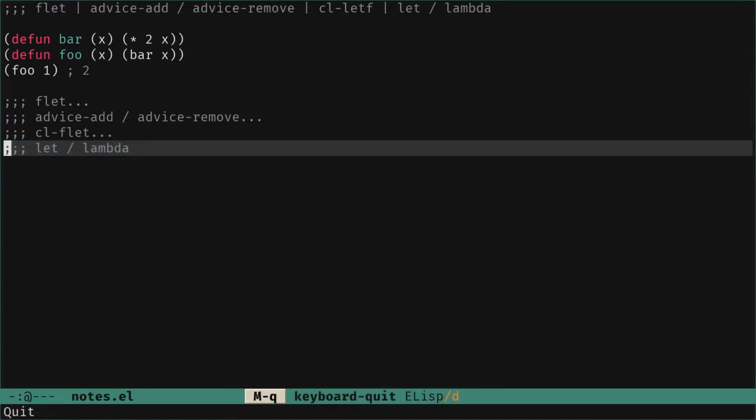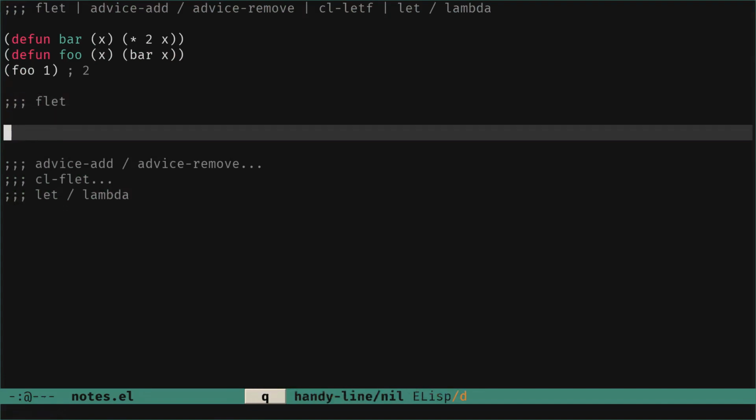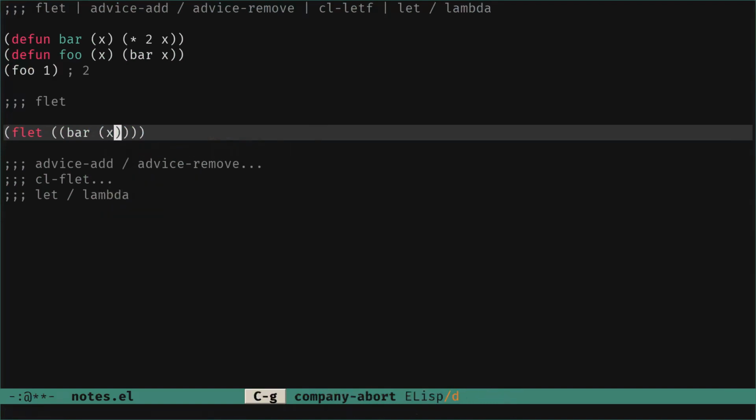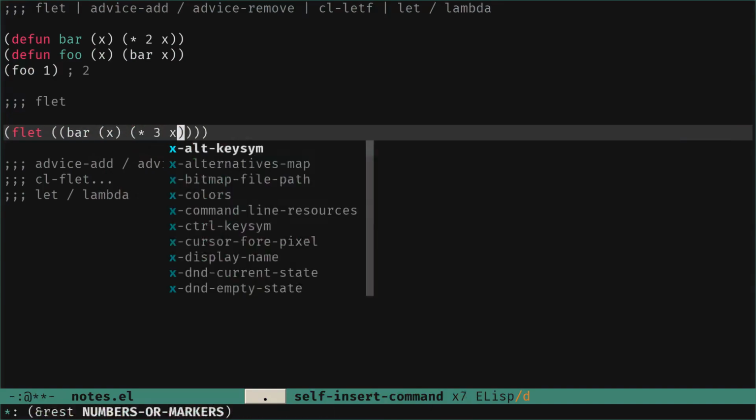So let's go with flet. Flet resembles let a lot, but here we first pass the name of the function we want to override, which is bar. Now we pass it the list of the arguments, so we have only one argument. Instead of multiplying by 2, we multiply by 3.